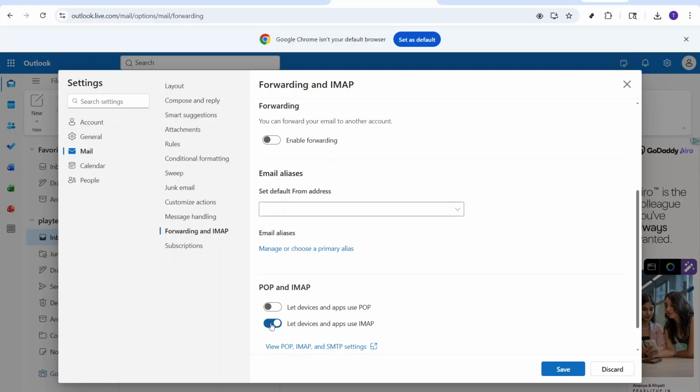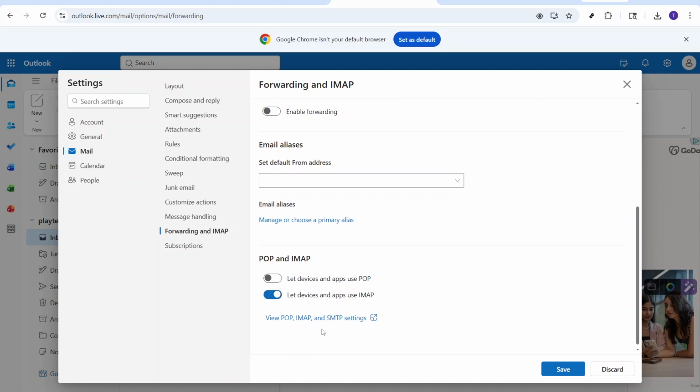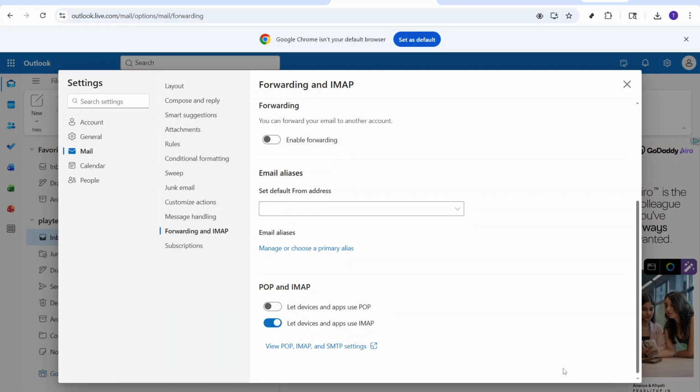After making sure that the Enable IMAP box is ticked, scroll down just a bit to find the Save Changes button at the very bottom. Clicking Save Changes is the essential final step. It confirms and applies your new settings. Once the changes are saved, you're ready to enjoy the improved functionality and convenience of accessing Gmail through Outlook.